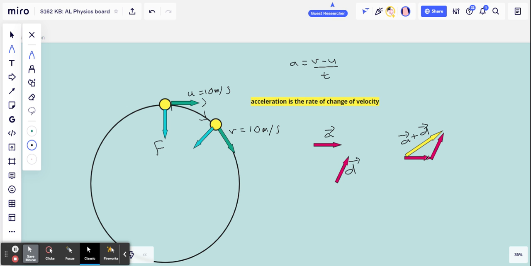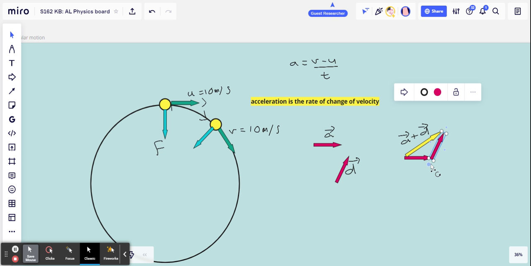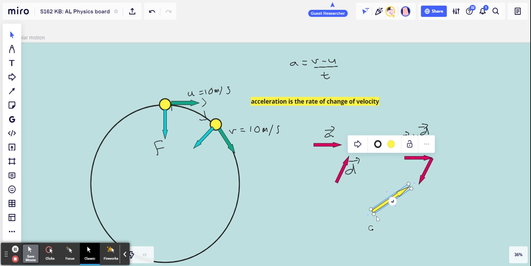So what about if it was A take away D? Well, if it was take away D, I would have to do a negative D, and negative D would be the exact opposite way around. So it'd be like that, but I can't arrange it like that. I have to arrange it head to head again, like that. So basically, now I do the resultant of A take away D, and it's going to be that, in fact.